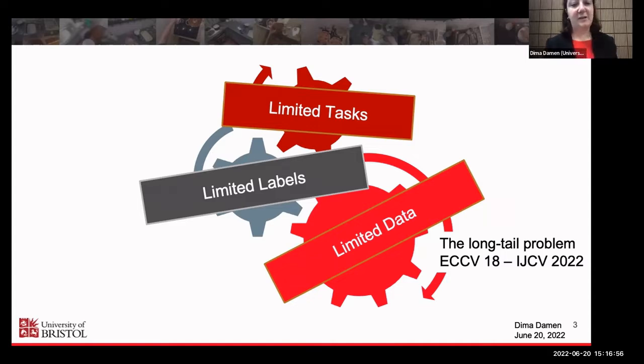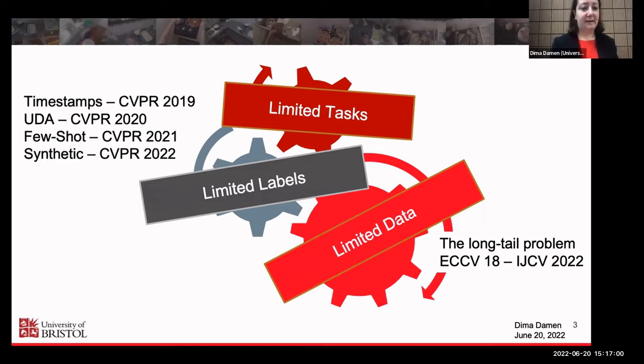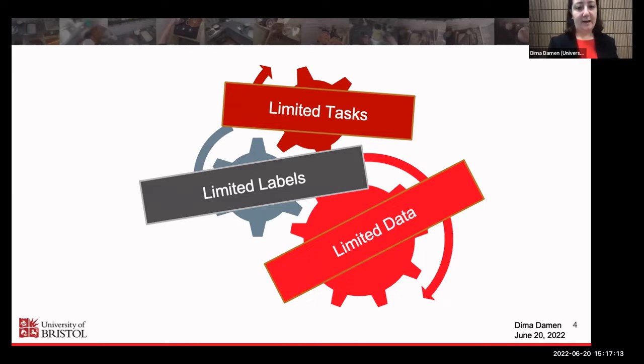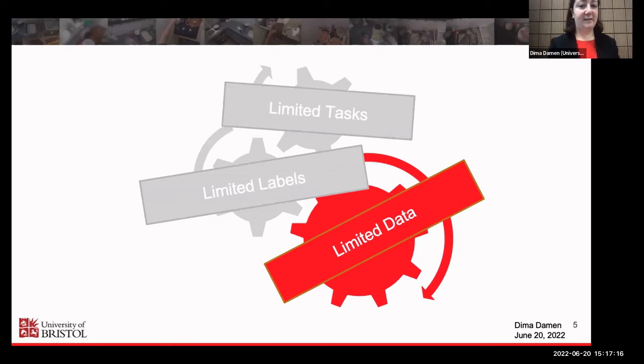Over the talk, I'm going to talk about these three things, particularly the limited data problem and our experience with the long tail problem, despite the amount of effort you might put into collecting data. Then, of course, I'll put more emphasis on the limited labels, but I'll also focus on our ongoing work on trying to think about how to better utilize the labels and the data that is available. Let's start with the first thing, limited data.